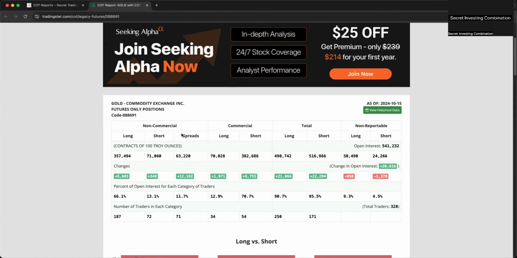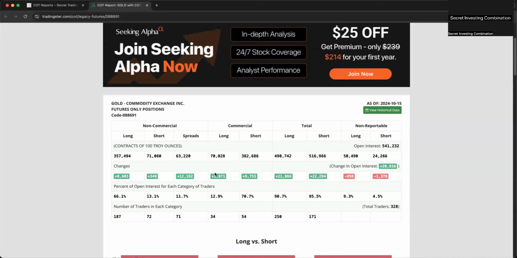These guys, on the other hand, are non-commercials. They're retail investors. You've got some banks in there, and even in the first category you've got some banks, because some of them do own some of these mines. So in the non-commercials you have banks and retail investors, someone trying to make a quick buck from all of these investments. We don't pay attention to these guys; they're not sure. But we pay attention to these guys, and what we look at is whether they're going long or going short. That's it. Very simple. We don't care about anything else.